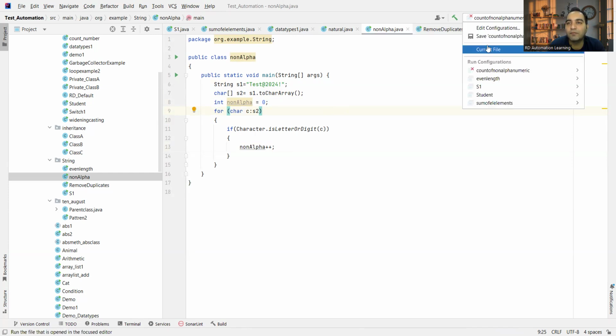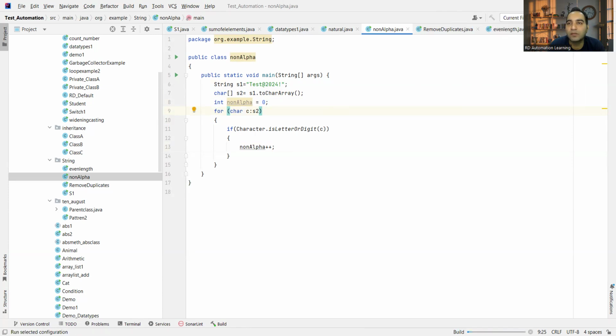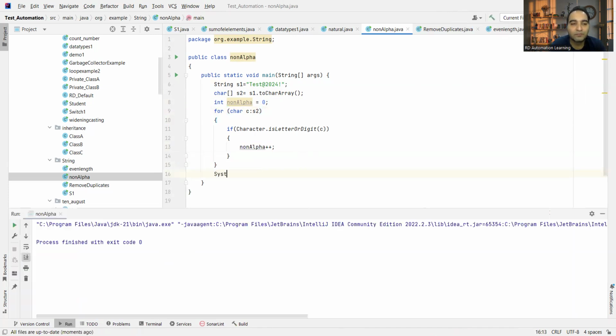Okay, we'll save the current file, build this project once and run it. But we also need a System.out.println statement.